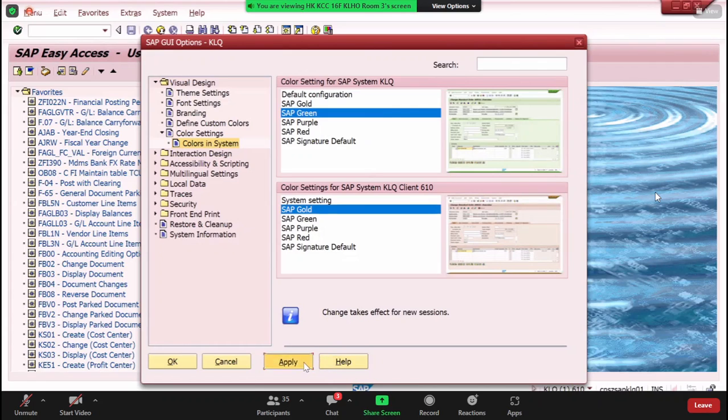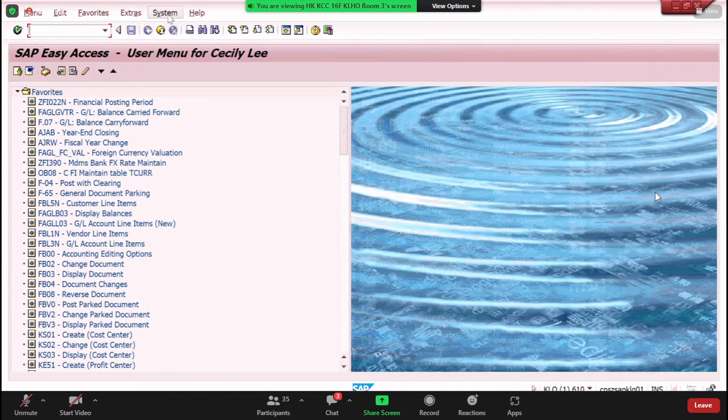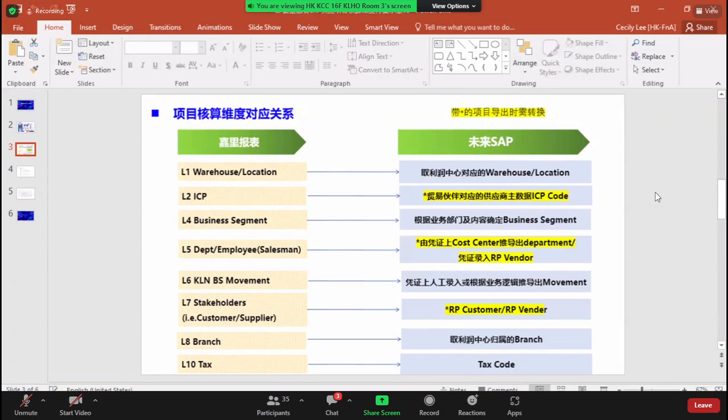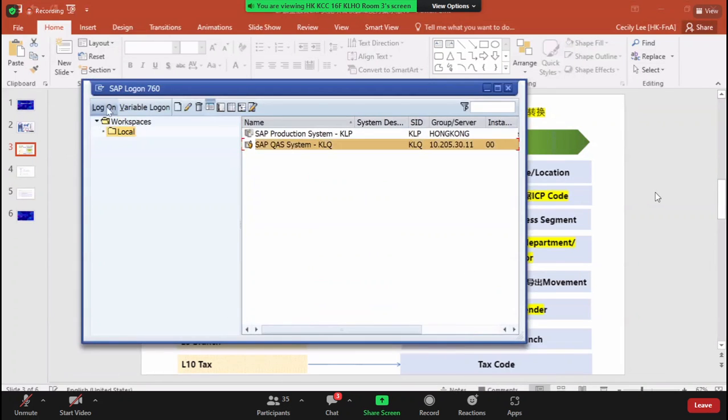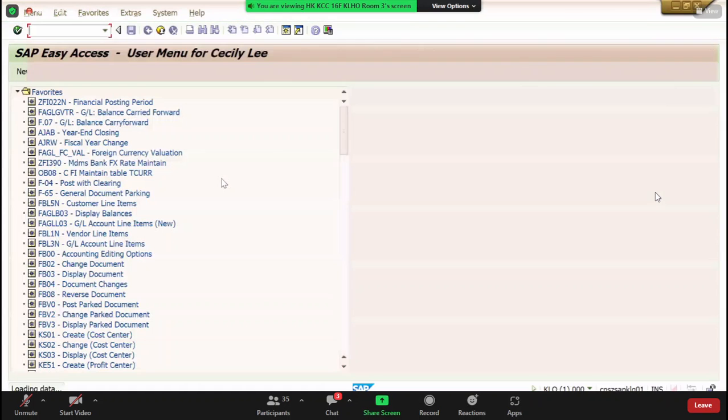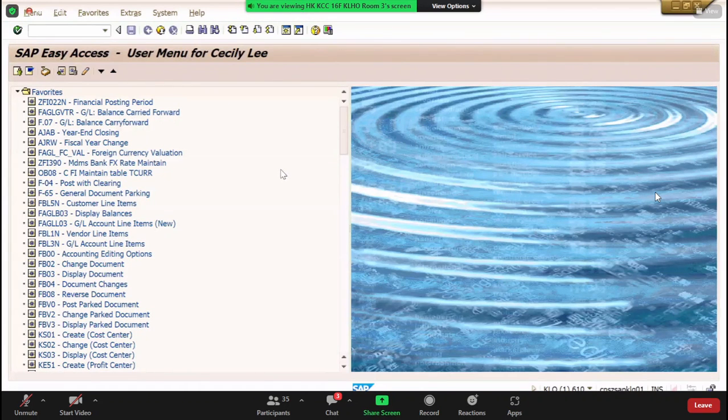Then press apply and OK. Then I log out and log in again. Now my UAT environment has already changed to golden color.